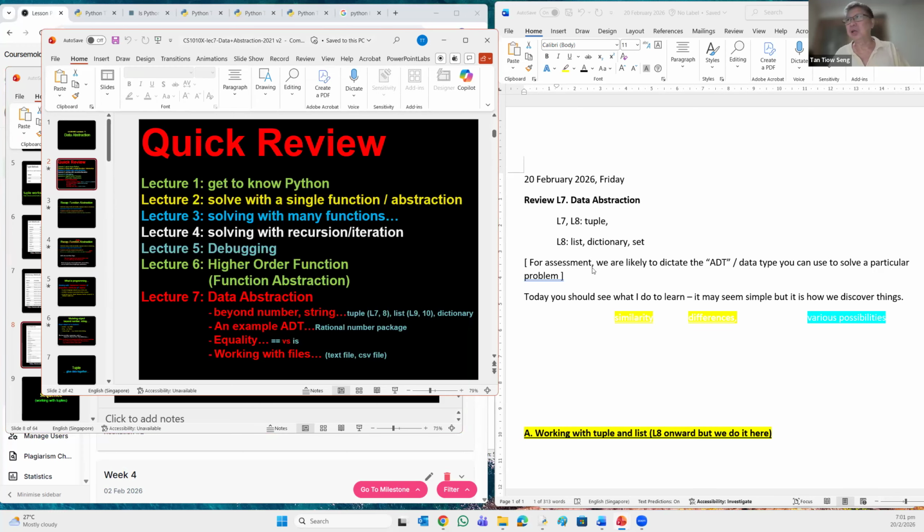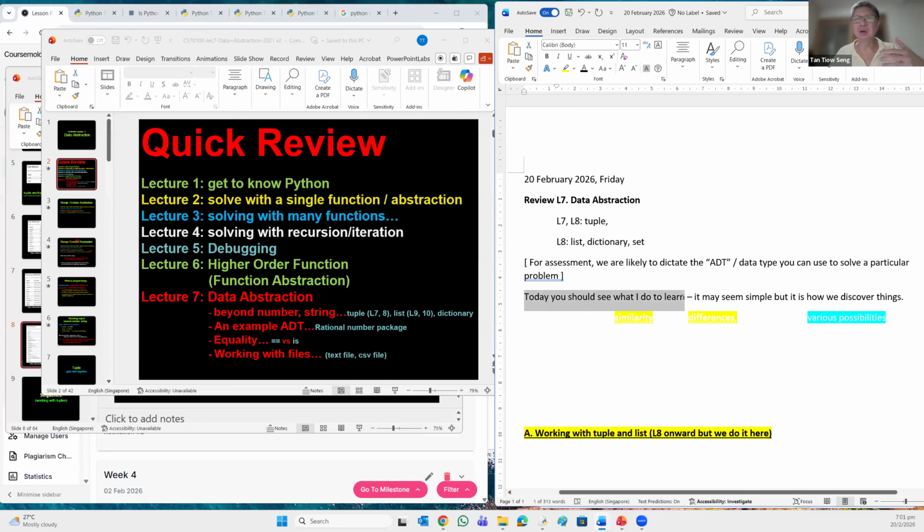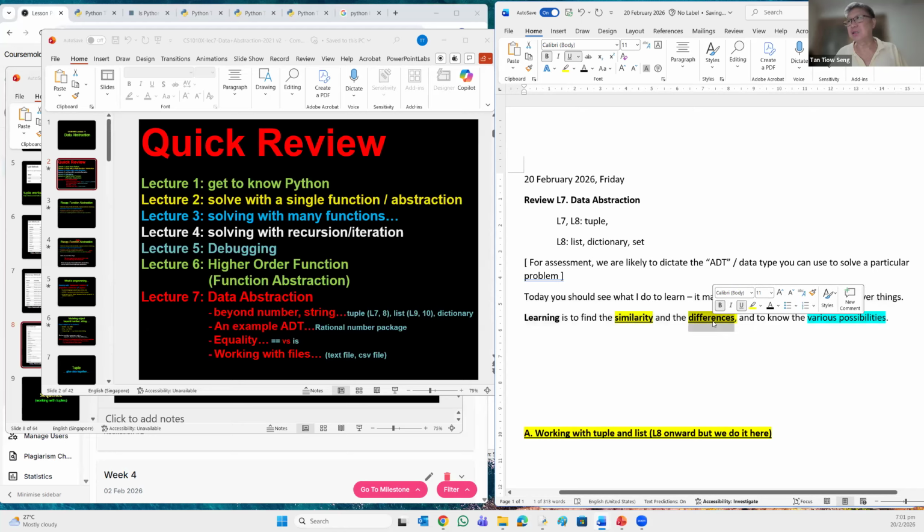Okay, so for today, I want to show you how one should be learning things. Of course, you have your own style. I have my own style, but here is one thing which I find very useful. Learning is to find similarity or differences.